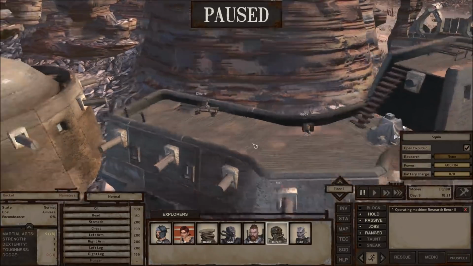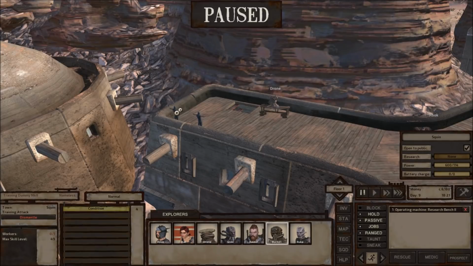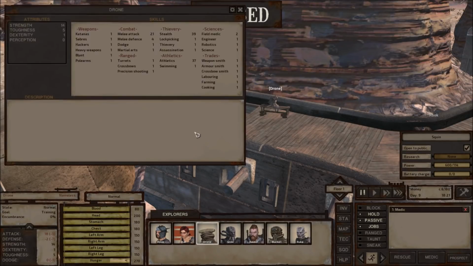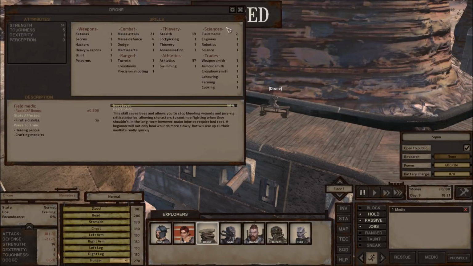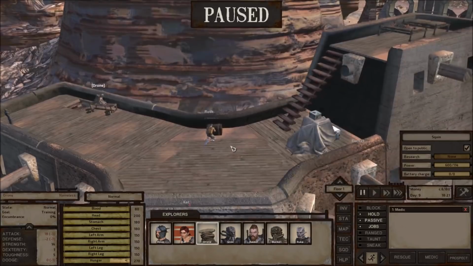Upstairs, we have 2 training dummies. These are for melee attack. They're only supposed to train up to, I think, melee attack 10. But for whatever reason, apparently it's allowing up to 49. And I know it's letting us go beyond 10 or even 20 because Drone trained his up to 21. So I've moved him over to this weight bench where he's working on his strength now.